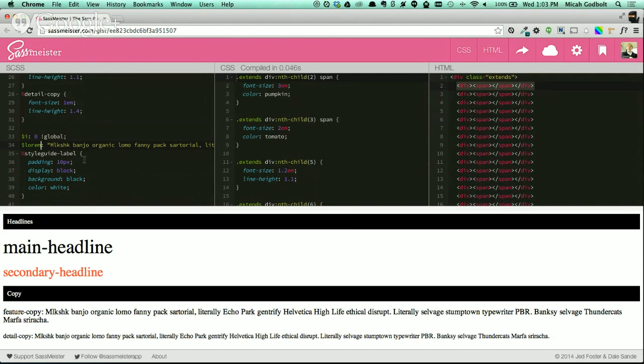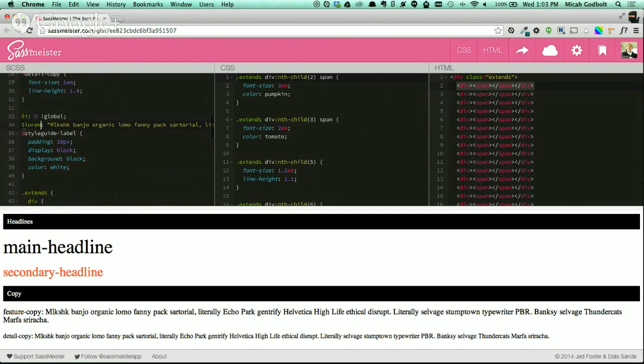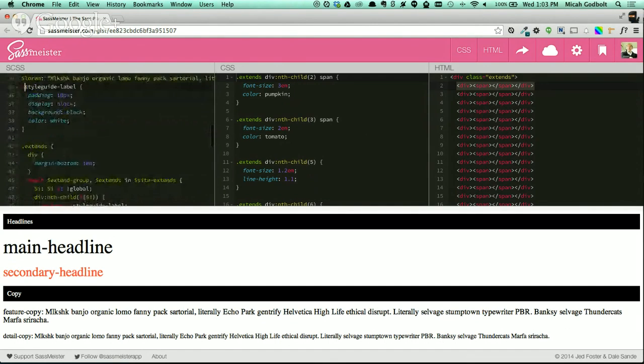So we have our variable of lorem, and this is just a variable. It's got a big, huge string in it, and it's our hipster ipsum text we're going to throw in. As you can see, it gets thrown in down here. So we've got a little label style that we're going to use to apply to the labels, just to make it look a little bit nicer. And then we're just going to throw margins of 1em at the bottom of every div. Plain and simple. Just kind of keeps some separation of it.